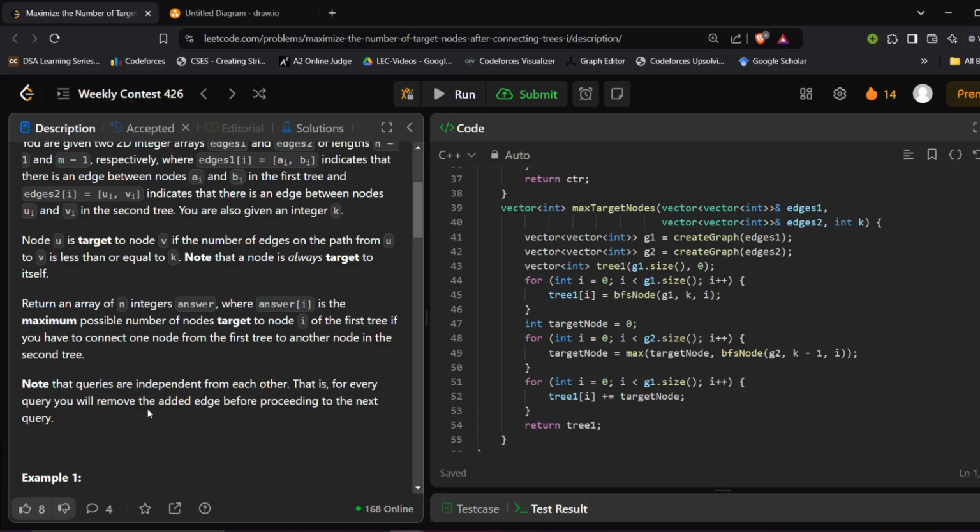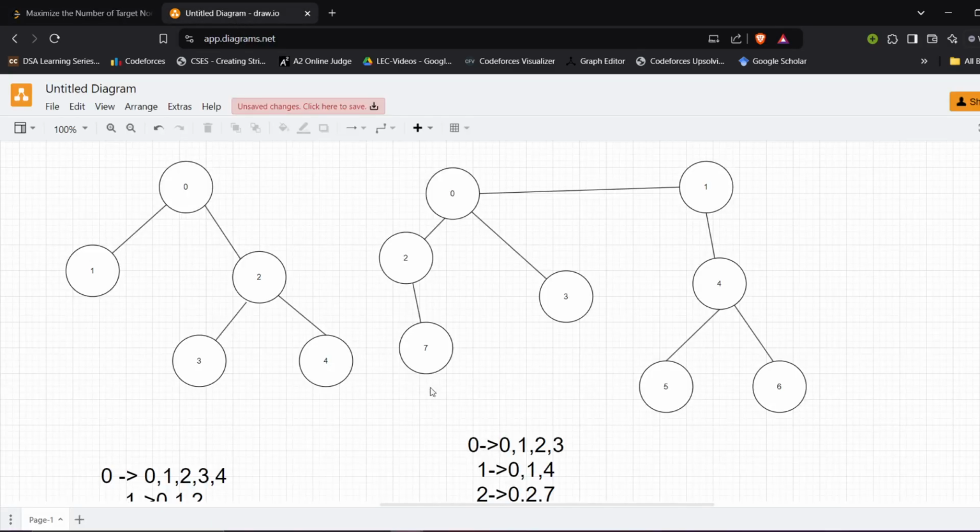for every node I have to tell the maximum possible number of target nodes. So I will place it on a node that has the maximum adjacent nodes. Why so? Because that is what we need. Let us assume I'm placing it with 7. 7 has only 2 connected nodes. Whereas if I connect it to 2, it has 2 connected nodes directly to it. If I'm connected to 0, it has 2, 3, and 1. So that will maximize my chances of getting the maximum one. So that is the one case to consider.